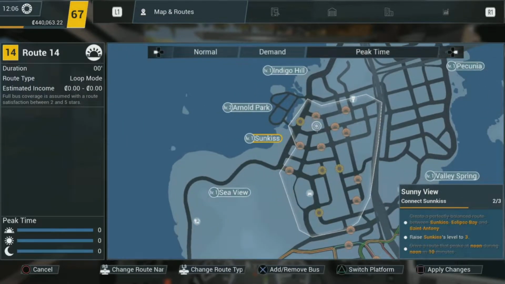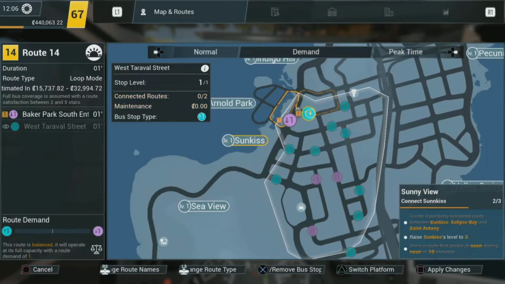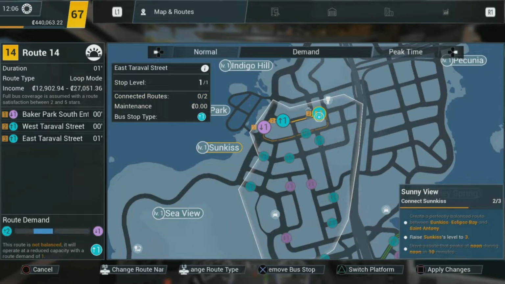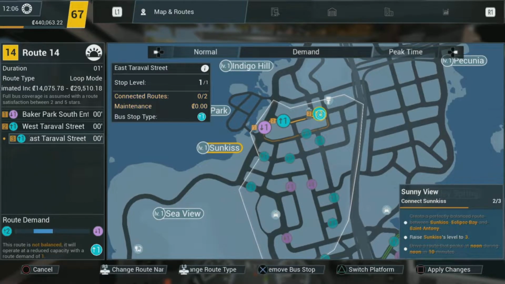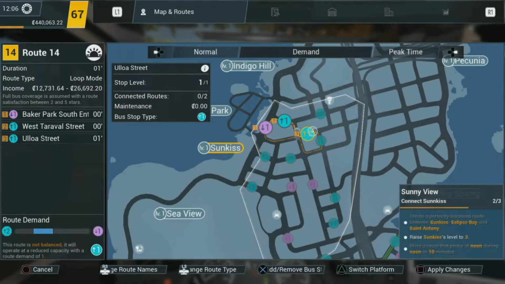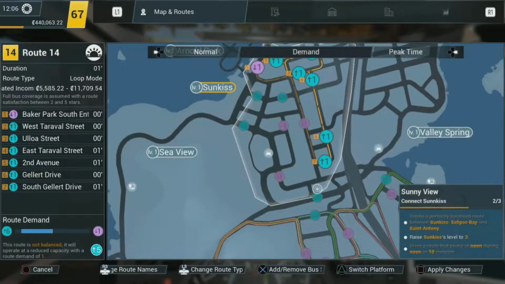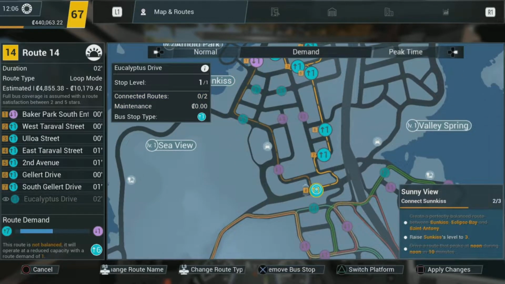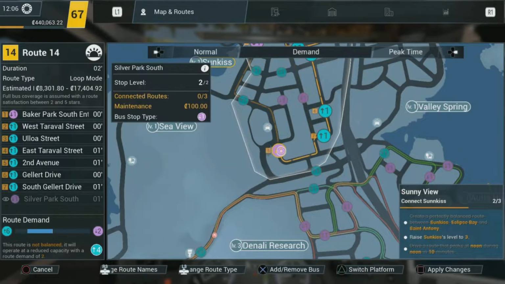So what I'm going to do is, the demand is going to be horrid, it's not going to look right, but we are simply going to make a route going to all of the stops. And this is the quickest way to rank up your stops. I'm just trying to think of the best way. If we then go to there, then up to there again, and then down to that one, come down to here, all the way down to the bottom. I don't think that one counts as being in Sunkiss. It more looks like it's in Denali Research. Round to this one.